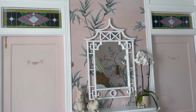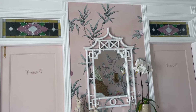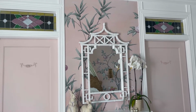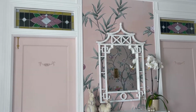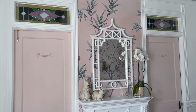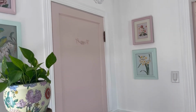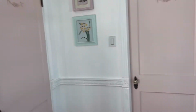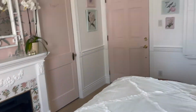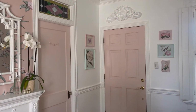And another thing I should talk about over here is the stained glass. I had this specifically made for above these doors, and it was an expensive add-on, but doesn't it feel very vintage? Our house was built in 1905, so they feel right at home in here, I think. So if you're wondering what all these doors lead to, I will tell you. This is a bathroom with rainbow tile. This is the hallway to the rest of the house. That is the walk-in closet, and that goes onto the porch, which is kind of a weird feature, but it's an old house, so what can you do?